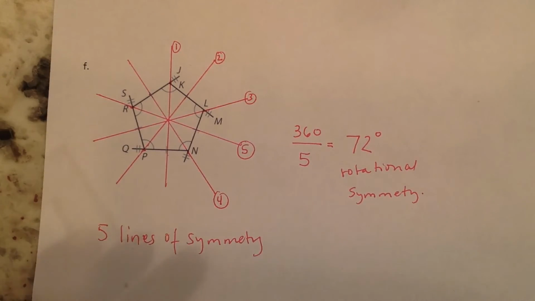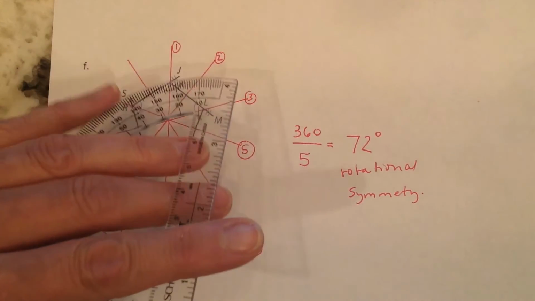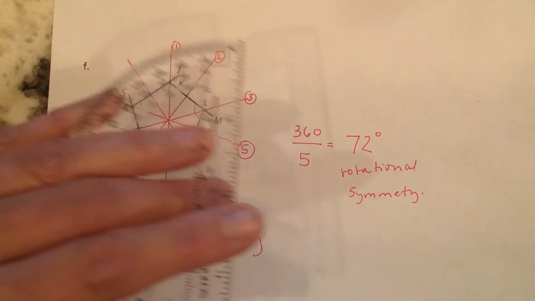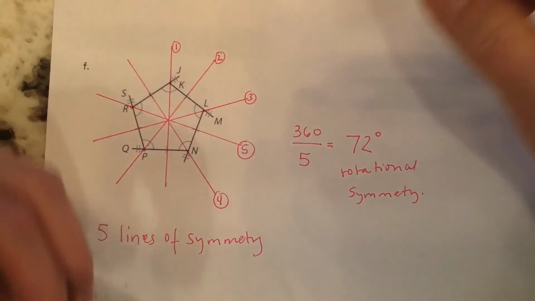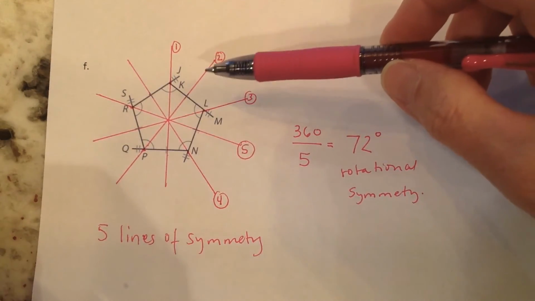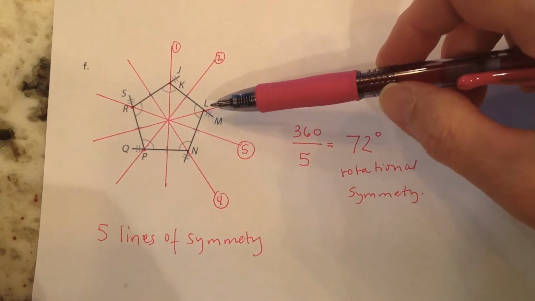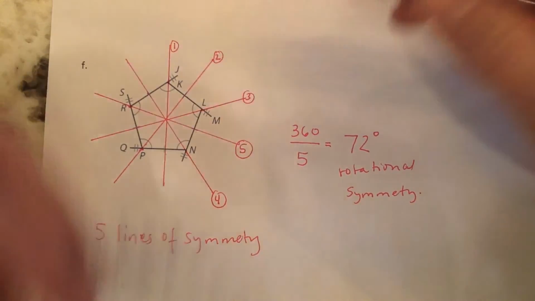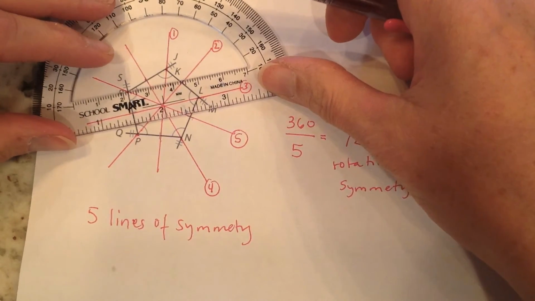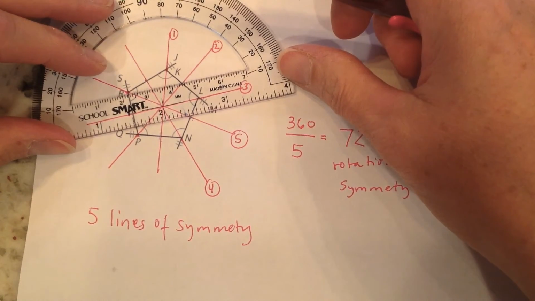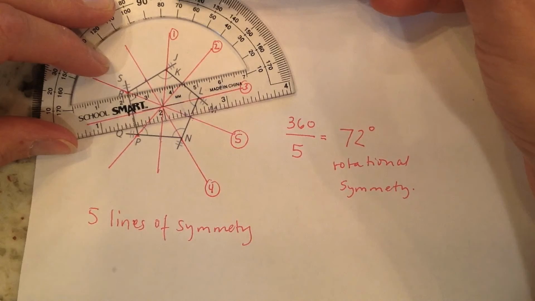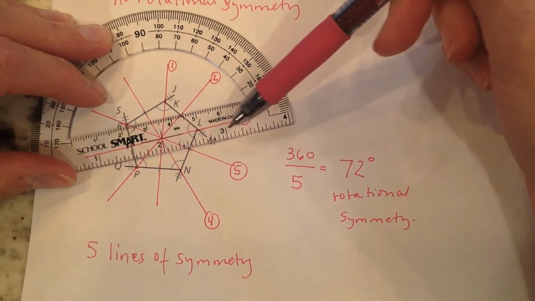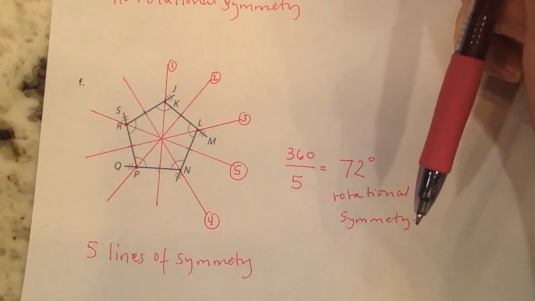So for your homework, I recommend that you use a protractor, or at least some sort of straight edge so that you can draw your lines of symmetry, and if you want to, you could even try to measure your angles of rotation and see what that would be. It looks like to go from L to J, if I were to measure that, would be my 72 degrees that I calculated, and you can see that from here to here is about 72 degrees. So there's your angle of rotation. Good luck.